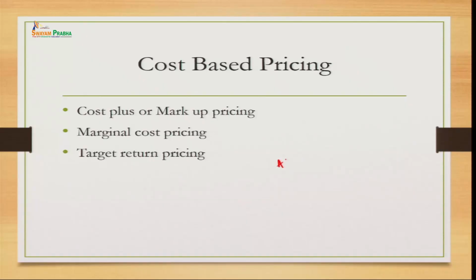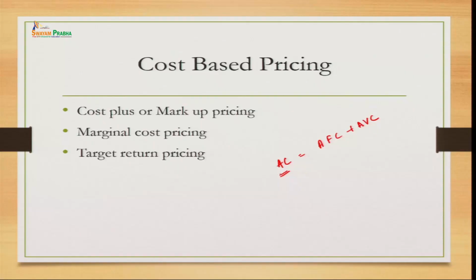It is one of the simplest ways of pricing your commodity, where you are considering the average cost of the commodity. I hope average cost is clear to every one of you. Average cost is the summation of average fixed cost plus average variable cost, and this is the cost we actually took into account to find out how much output we should produce, where we have seen the equilibrium point also, the point where marginal revenue and marginal cost of the company are equal. That is the equilibrium point, and that helps us find out how much output a firm should begin with. But when we talk about price, we are considering the average cost of any commodity, that is the cost per unit. So, that cost we find out initially, and then we add the markup to it.